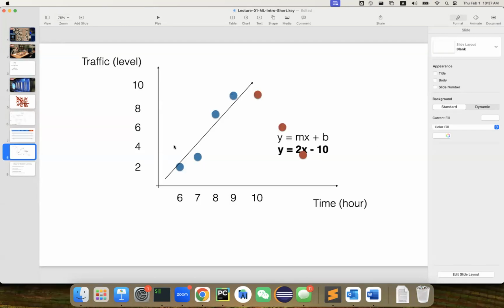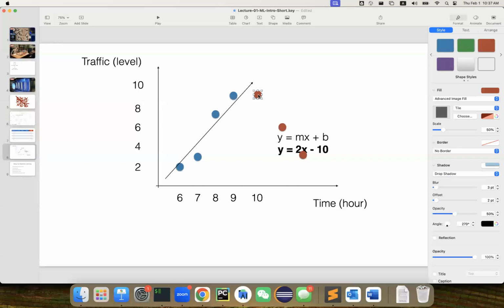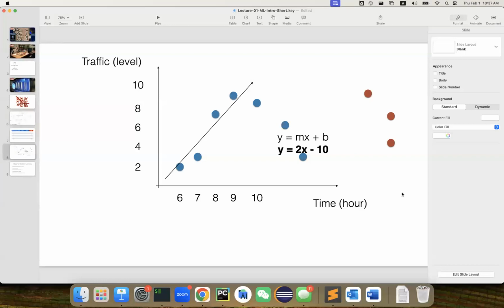Because we told machine learning to do linear regression. Okay. Now you gave me more data. 10 o'clock is here. 11 is here. And 12 is here. But I didn't change the model. I still think this is a linear regression. Obviously, this is not anymore. But since you told sklearn to do linear regression, they will still need to do a best fitting line, right? So what the best fitting line will look like?